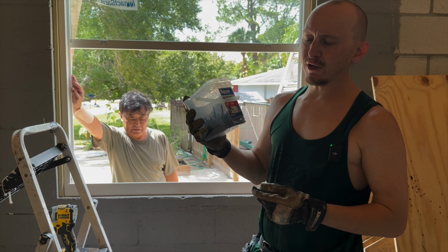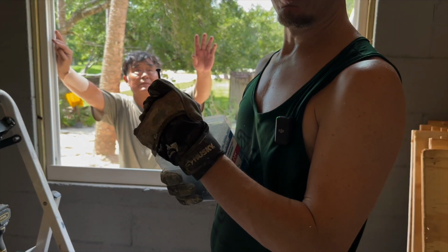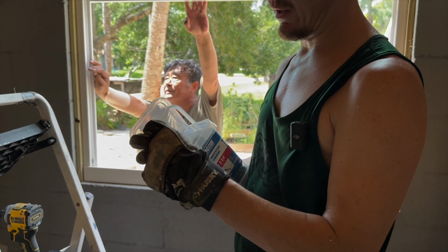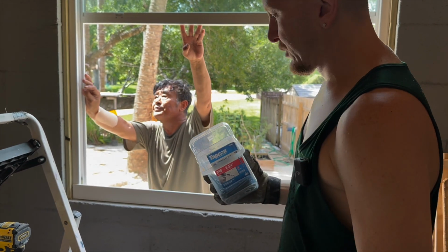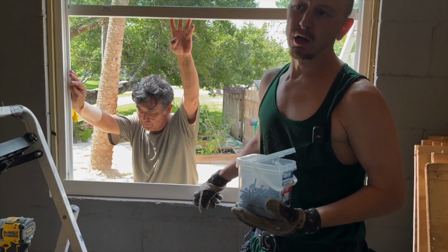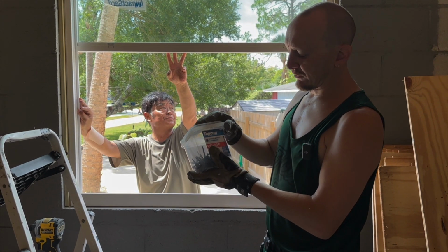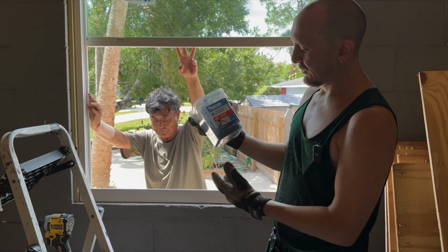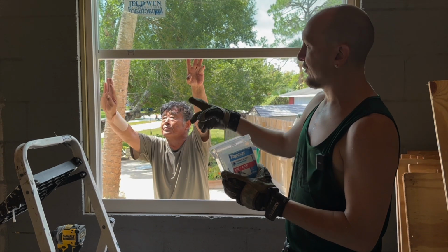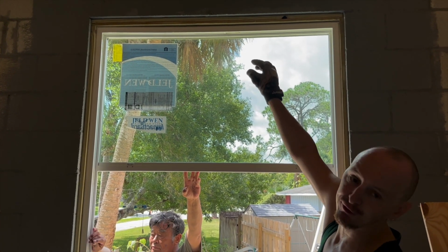So for Florida code, it requires 1 1/4 inches to go into the concrete. And so you can use 2 1/4 inches if there's no shims, but we like to use 2 3/4 inch all the way around, and then 3 1/4 inch for the top because there's a filler there.